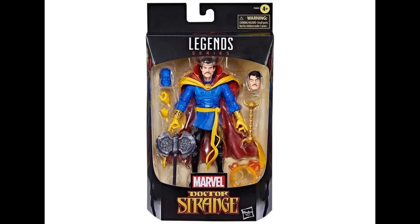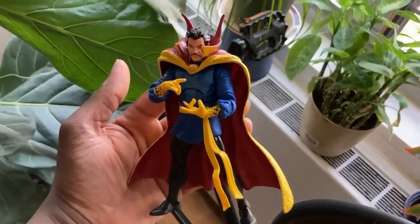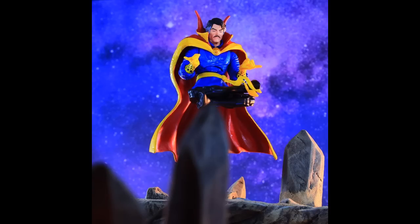Number 9 is going to be the Walmart exclusive Doctor Strange figure. Yeah, sue me. I'm a little biased when it comes to this figure, as I had the opportunity to unveil and review this figure first. Thank you, Hasbro. But this was our very first classic costume Doctor Strange from Hasbro. This was a long time coming. While he wasn't totally new in regards to the buck used, there was certainly enough new, unique sculpting here to suffice.